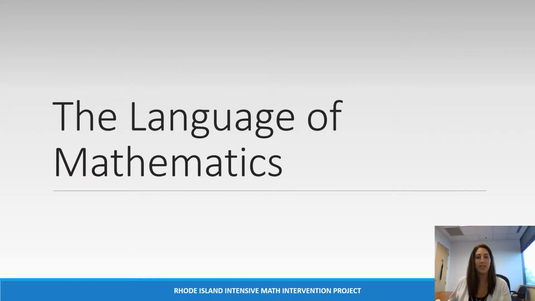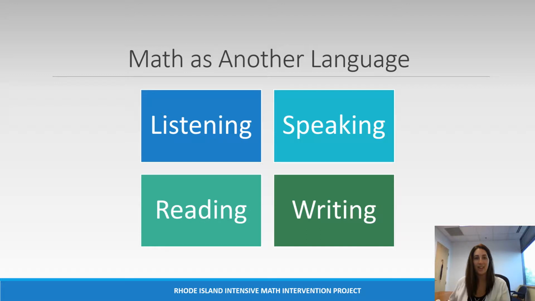We will be starting with the language of mathematics to better understand why language can make mathematic content inaccessible to students and what we can do to better support language development in the mathematics classroom. It is important to remember that all students are mathematical language learners. For our students who are ELs, it is also important to remember that they are in the process of learning 3 languages: their primary language, English, and the language of mathematics. Unfortunately, language can make math inaccessible to some students. As we will describe in the coming slides, there are many attributes that make math language inaccessible.